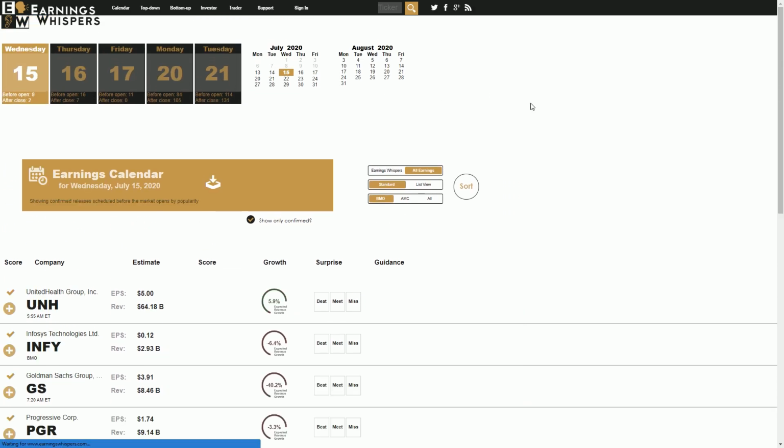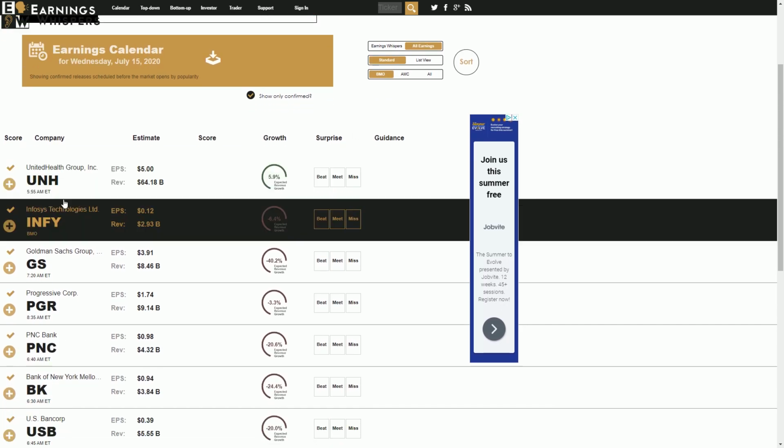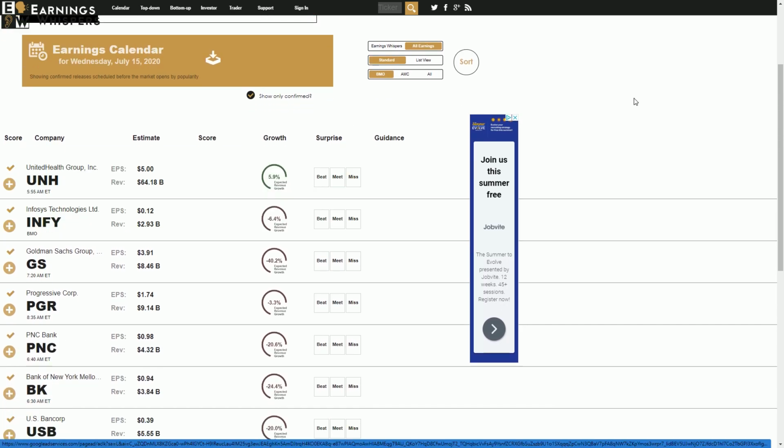So going onwards, we've got Wednesday, United Health. I do like this one, but I don't know if they are going to rocket upwards. They are expecting to grow in revenue, but it's just not a company that I think is traditionally a big mover, as well as it's an expensive stock. It trades north of $200 a share, and that being said, the options are very expensive.